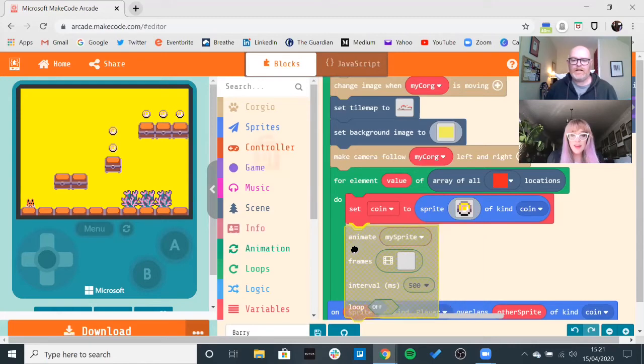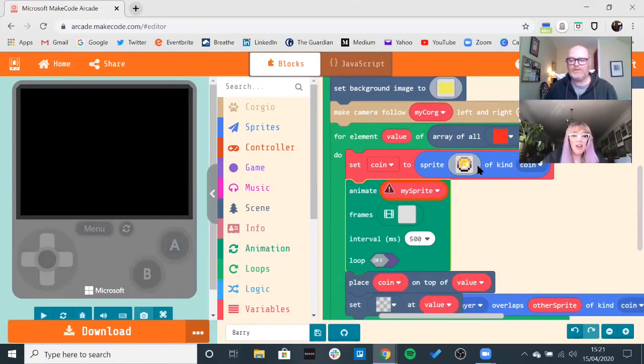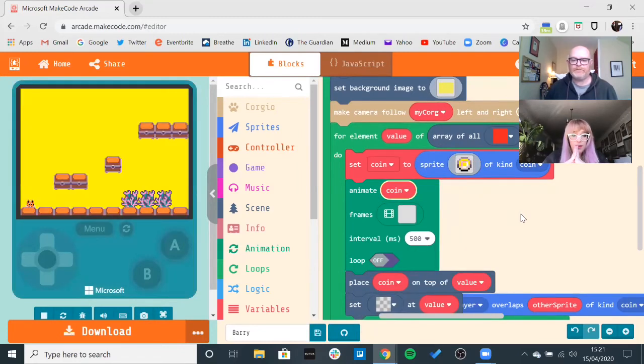Am I dropping this here, Kelly? Yeah. Okay. Oh, so everything's gone. Let's change that. Where we see that little warning symbol, let's change that to coin. We're back in the room. And then if we go into the frames, we can select there, underneath where it says, yeah, there.